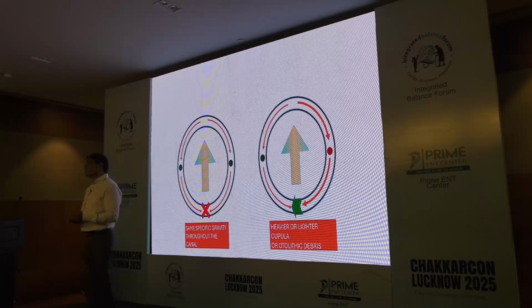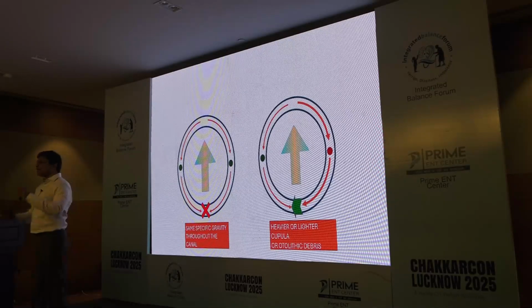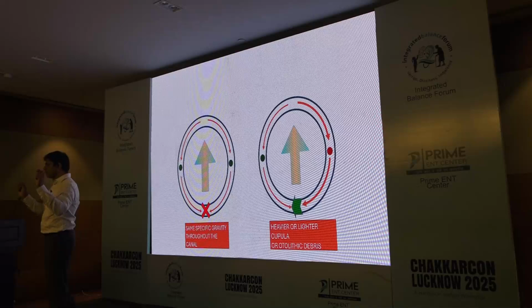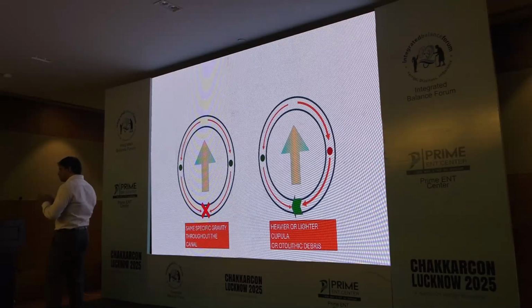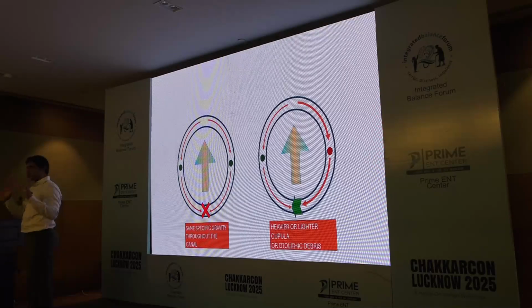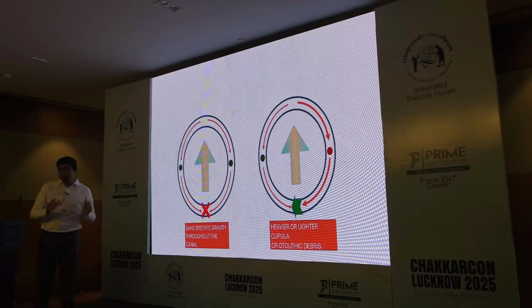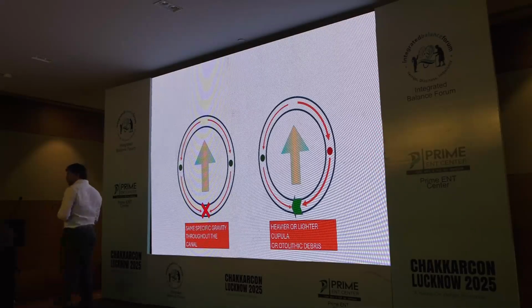Second important concept is each semicircular canal is neurally linked to one extraocular muscle in each eye for excitation, and one extraocular muscle in each eye for inhibition, which will tell exactly this is the plane of movement only. It will not happen in any other plane. That movement belongs to that one. Clear so far? Okay.